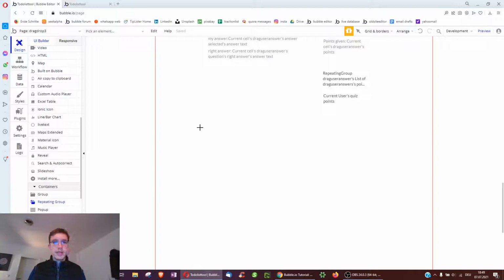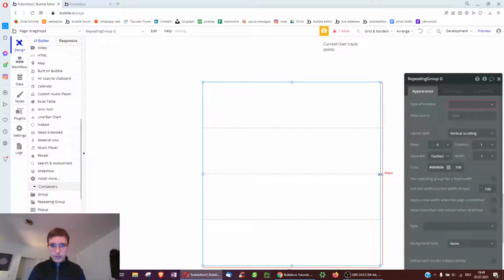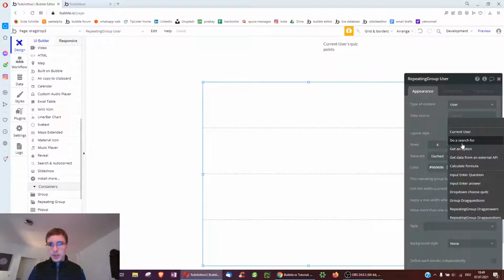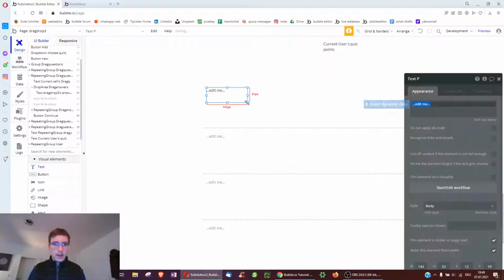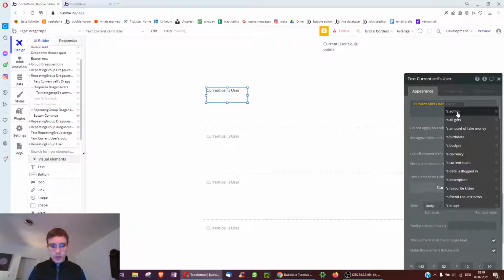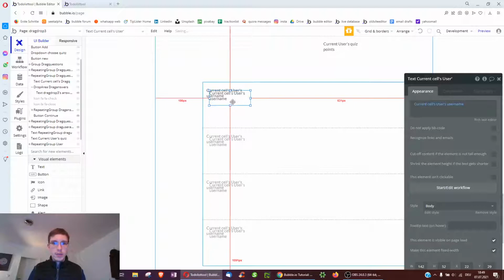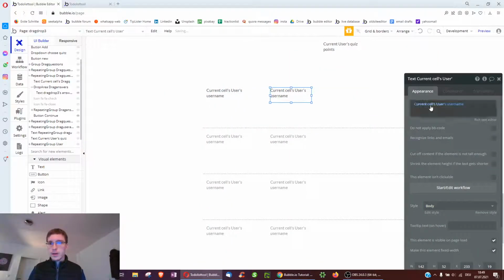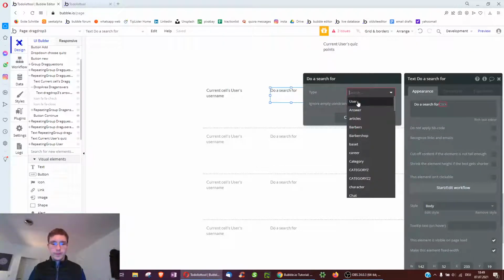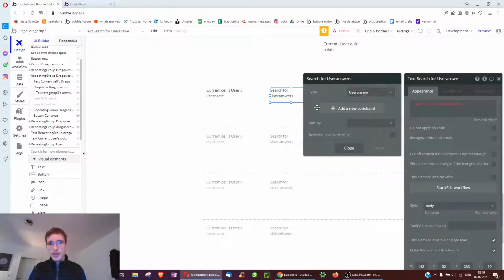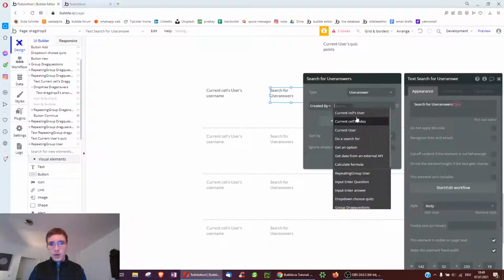So again, we want a repeating group. We want to see all users. So we do a search for all users. And we want to show the username. And then we want to show how many answers they have. To do that, we have to search in the database for the user answers, where the created by of the user answer is only that user.